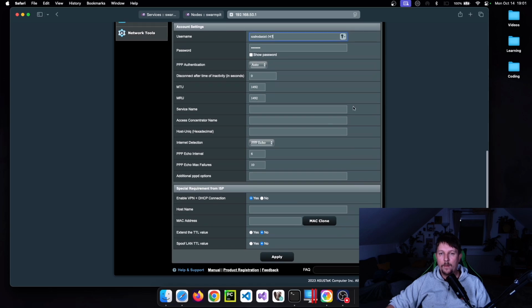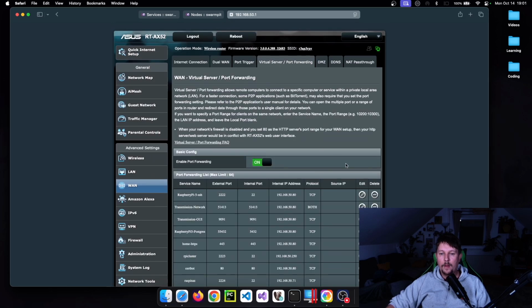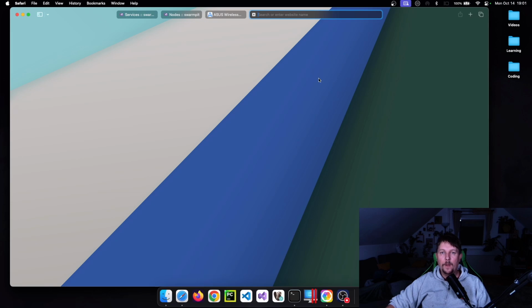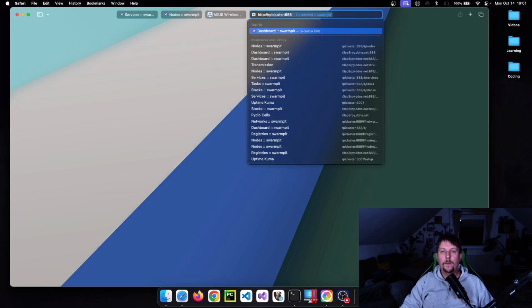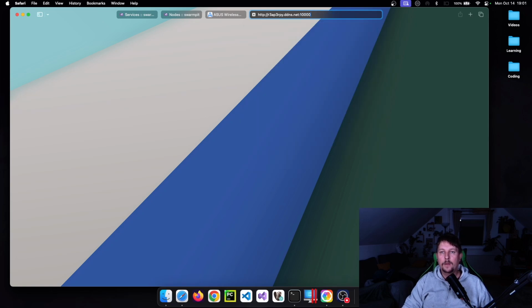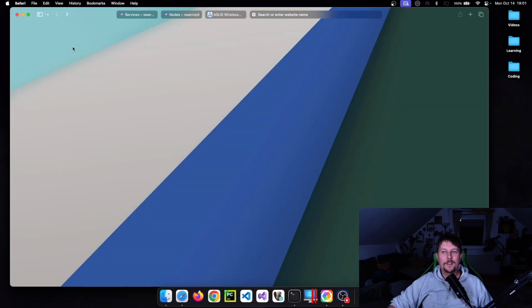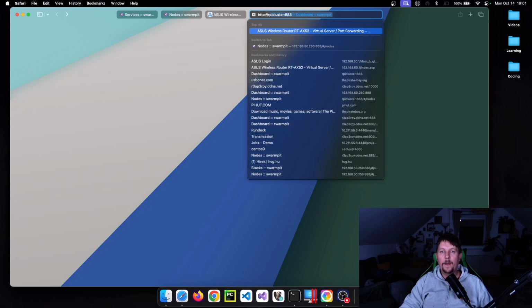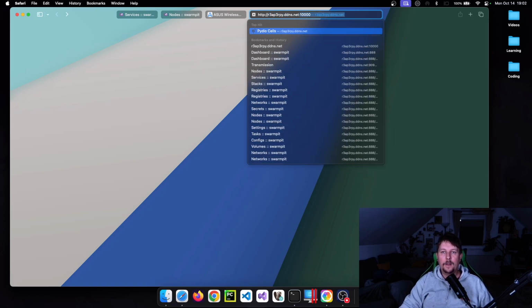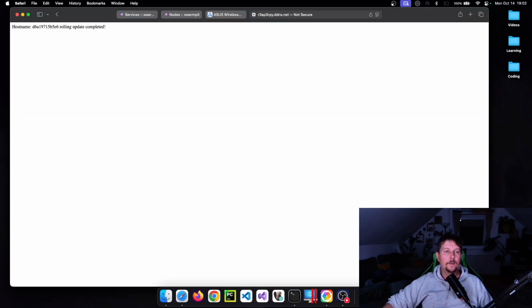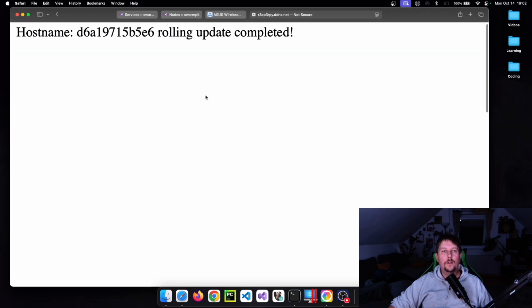When port forwarding port 80, if I go to HTTP ReaperPy ddns.net port 10,000, you can see that these nodes start to respond. Let me try to zoom in. Good, and they are responding.